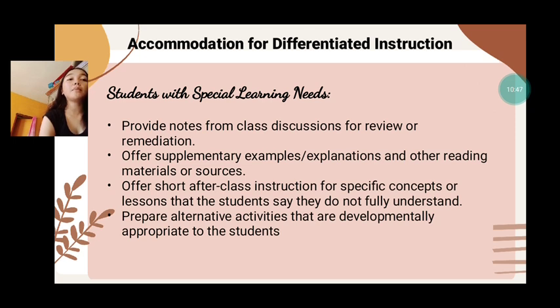So, especially kanang mga gifted nga mga estudyante, if dili sila makontento if usa lang ka example or kadyutang explanation, of course dapat nga daghan kag mga example nga ihatag sa mga estudyante. Then offer a short after class instruction for specific concepts or lessons that the students say they do not fully understand. Then prepare alternative activities that are developmentally appropriate to the students. So dili lang one activity ang imo ihatag sa students. Dapat daghan kag alternate way.